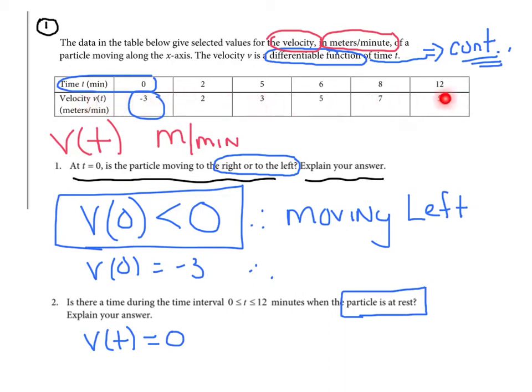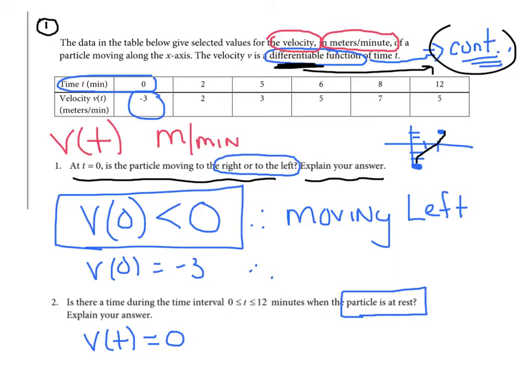Well, your instinct might be to say no because you don't see a 0, but let's use some common sense. This graph is continuous. That means it goes from a height of -3 to a height of 2. Picture that. If you were at a height of -3 at 0, and all of a sudden you're at a height of 2, did your velocity, because you're continuous, did your velocity have to hit 0? Well, of course it did. And again, the only reason I knew that is because they told me my function was differentiable, which implied continuous.